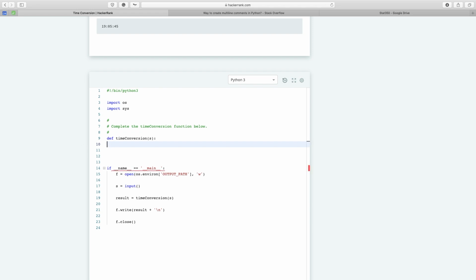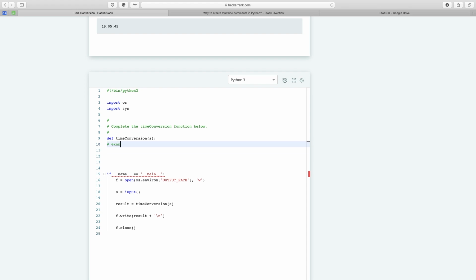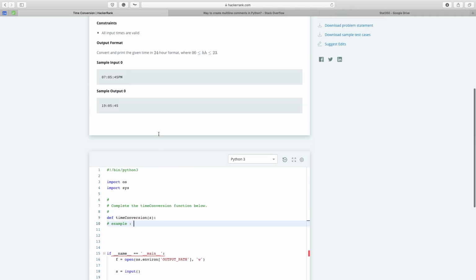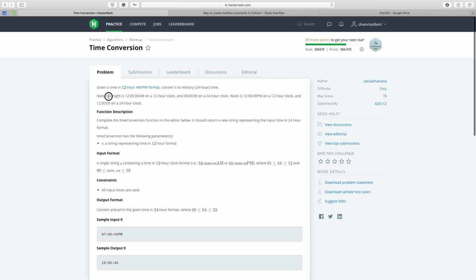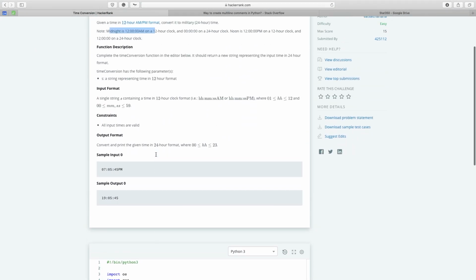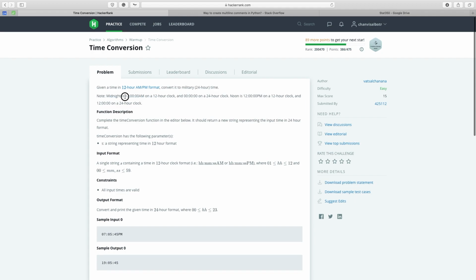So okay, let's think about some examples. As mentioned on top, we have to care about these two edge cases. And also, I hope you recognize that the minutes and the seconds are the same for both formats.